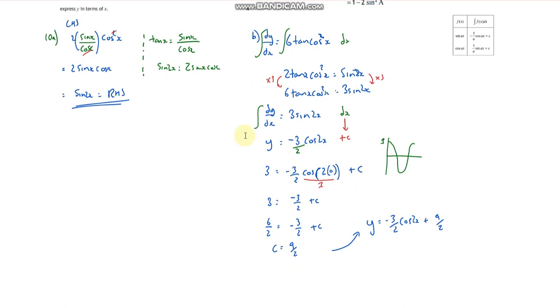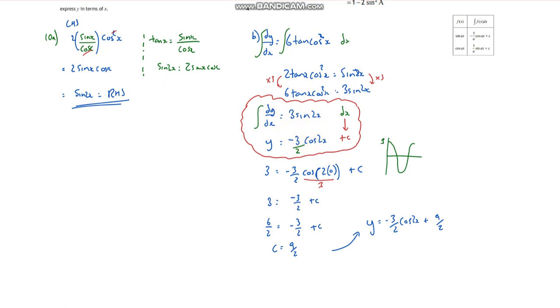But for your 4 marks, you're getting your first mark for this bit here, just 3. Then you're getting 2 marks for this bit actually, and you're only getting 1 mark for the C. So this little bit in here is the absolute key bit: understanding what you're integrating and making sure you integrate the 2 parts and remember your C. So 3 marks in there. Pretty good, eh? Pretty good.